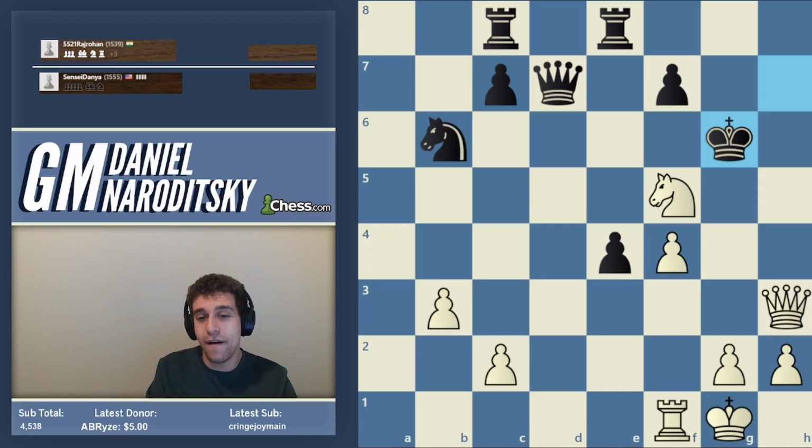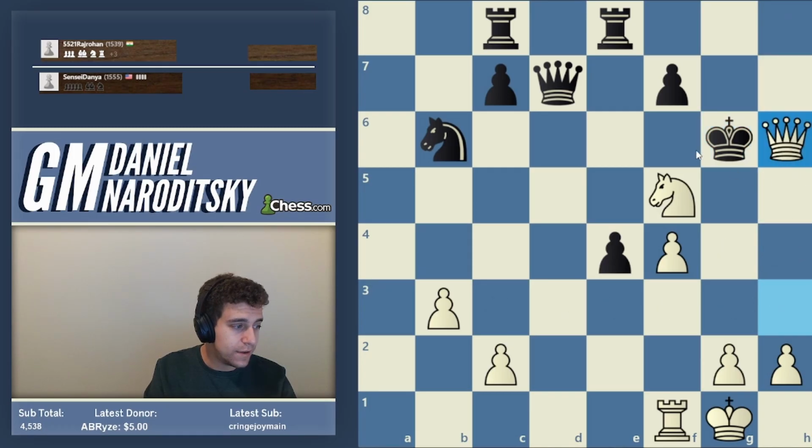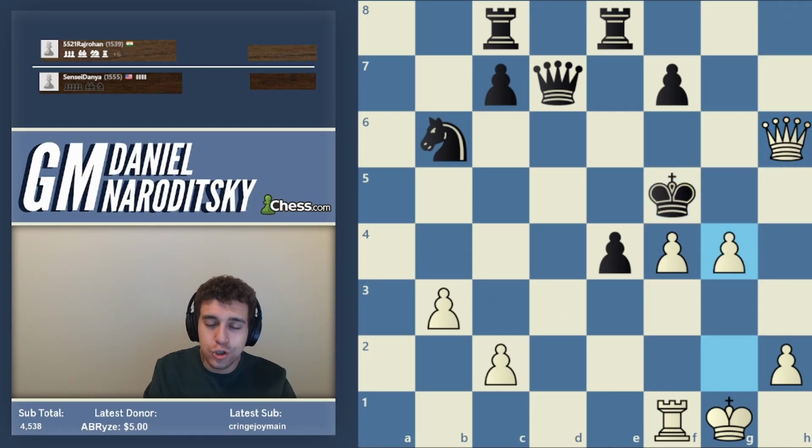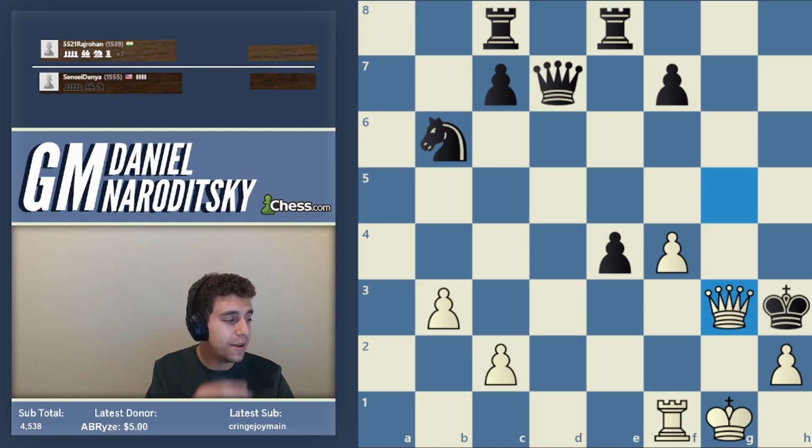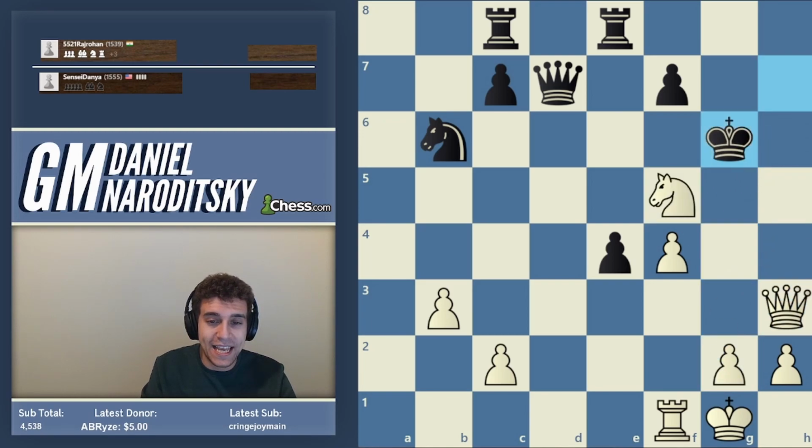But we have a really, really nice idea. Let's play queen h6. King takes f5, g4. Keep forcing the king further and further down the primrose path, and now queen g5, queen g3 is mate. I mean, isn't that nice? King ends up on h3.